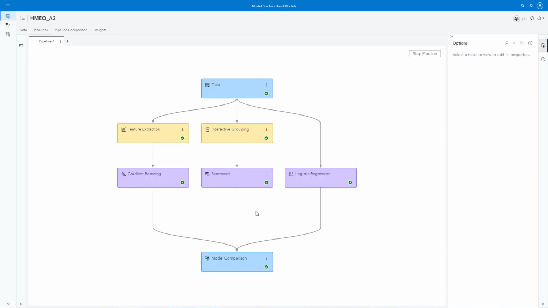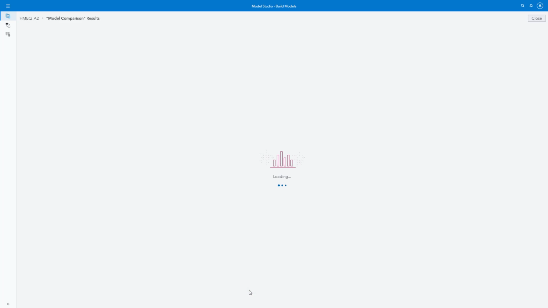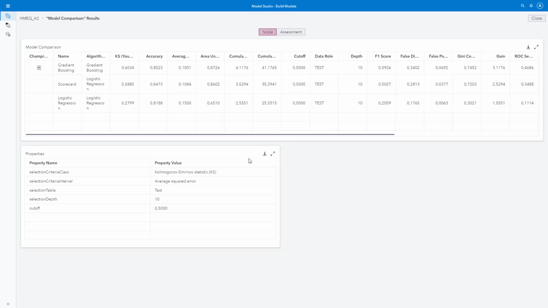The pipeline is ready, so let's take a look at what we got. We can start by checking the model comparison and seeing the overall results. And this gives us the comparison between the different algorithms. So it seems that the gradient boosting algorithm narrowly came on top this time. Obviously, we didn't adjust too much of the settings, so we could still fine-tune the models a lot. But yeah, it seems that we got decent results.